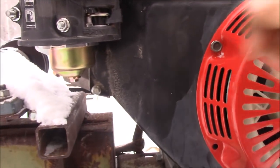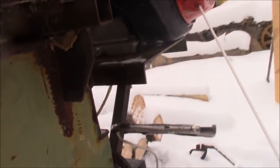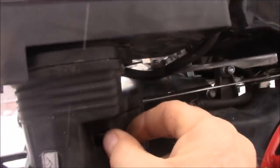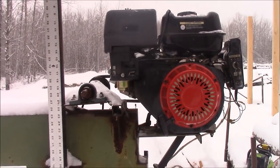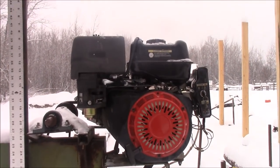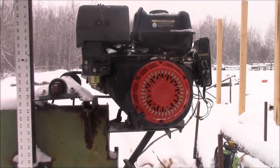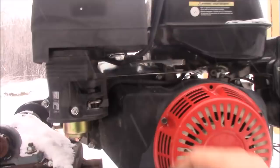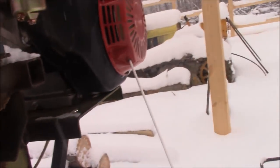Anyways, I'll show you what it's doing now. I'll choke it. I'll give it a little pull here. It's still starting to feel the choke halfway on. It is cold though, it hasn't ran in a couple hours yet. You can see it's still messing up a little bit. As soon as I shut this off, it quits. Leans right out. But it does start pretty easy though with the cord.